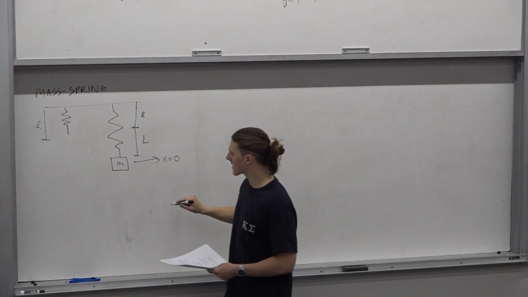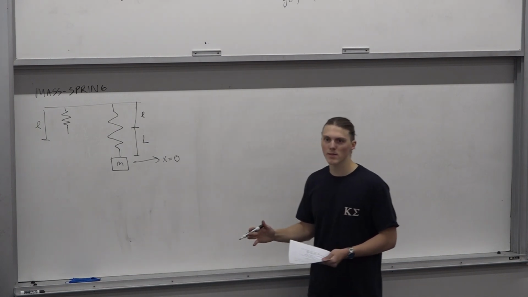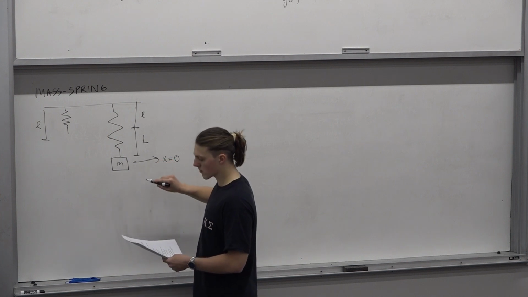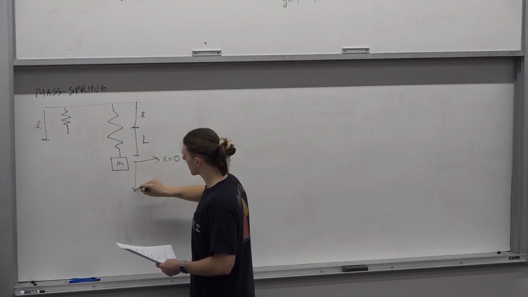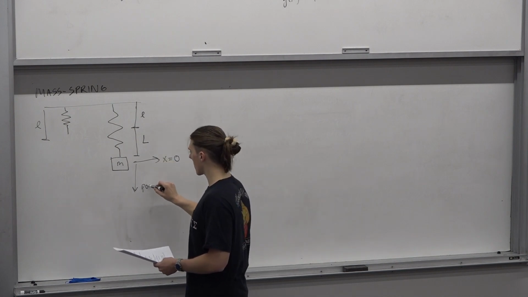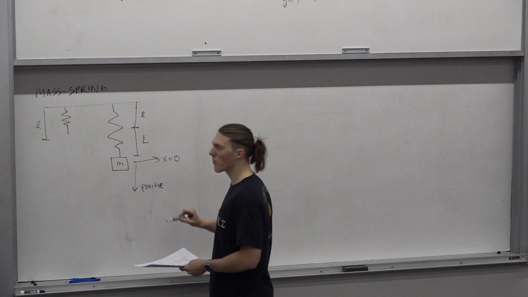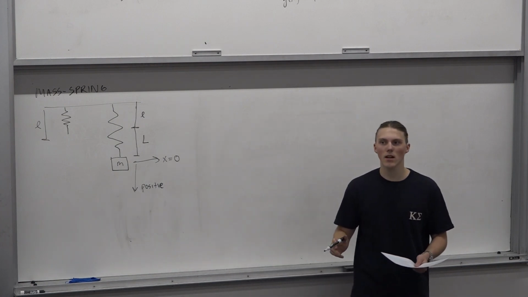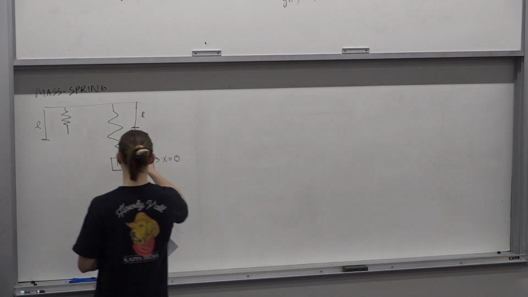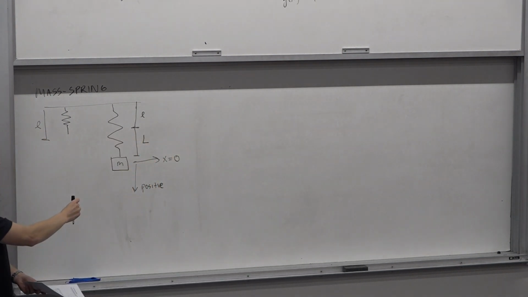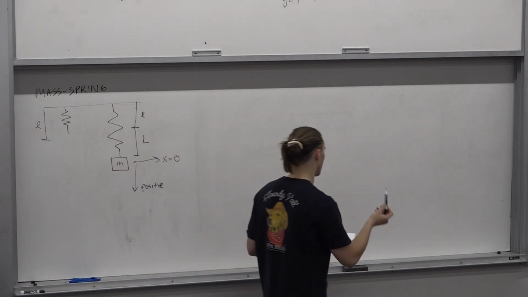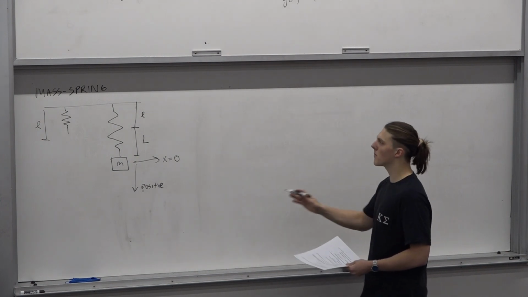And then one last thing to note is that we're modeling the movement of this spring, and specifically how we're modeling it is that the downward direction is positive. So if a problem says it's moving with a velocity of like 2 feet a second, that means it's traveling down 2 feet a second. If it says negative 2 feet a second, it's traveling up 2 feet a second. So have we modeled something like this?